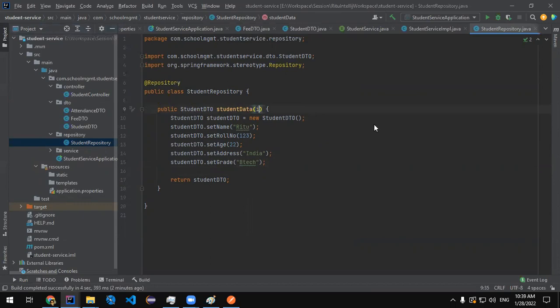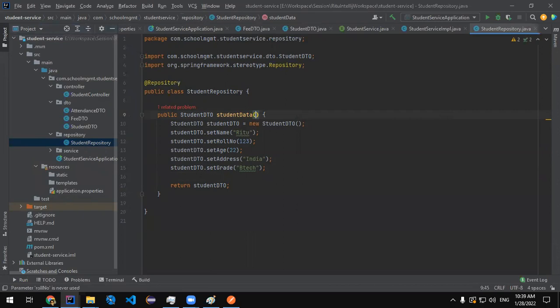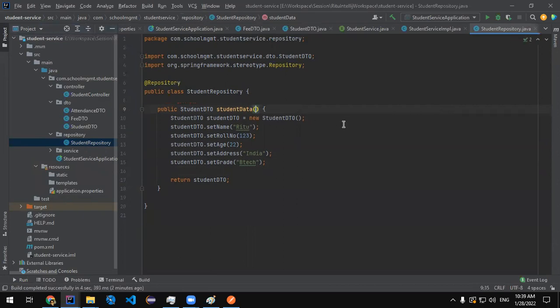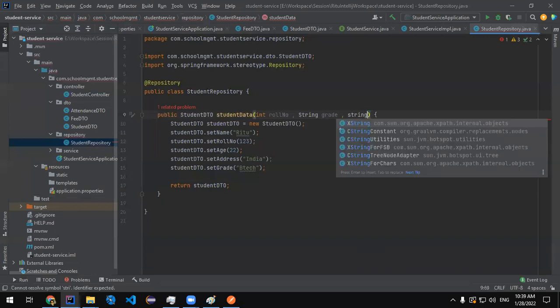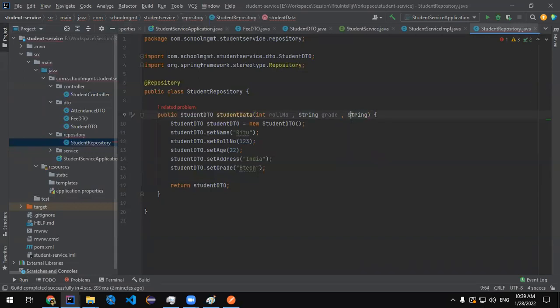So I'll start with int roll number, comma, string grade, then what's left?